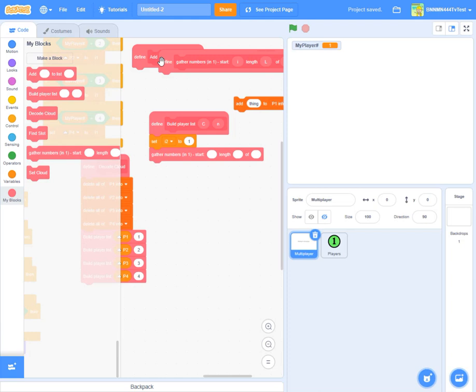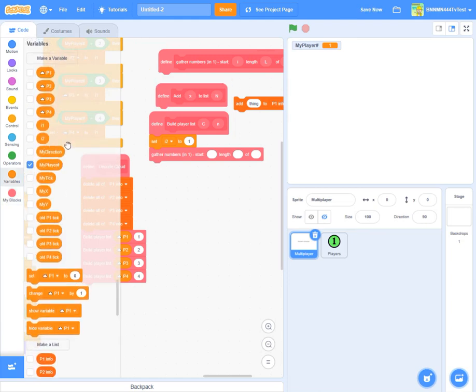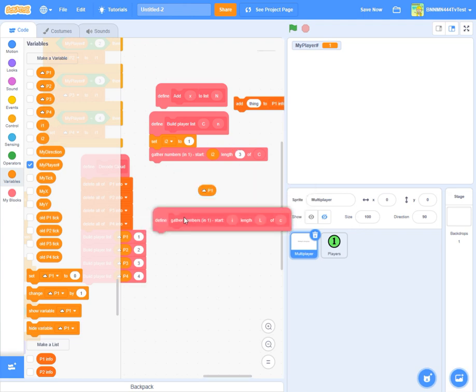So you can see gather numbers. At the start we set it to number 1 because it's the first part of the list. And the first item that we have in this variable, the 100, is the tick. So the length is 3 of the cloud variable that we put in there. What gather numbers is going to do is extract the first 3 numbers of here, and put them in the variable I1.